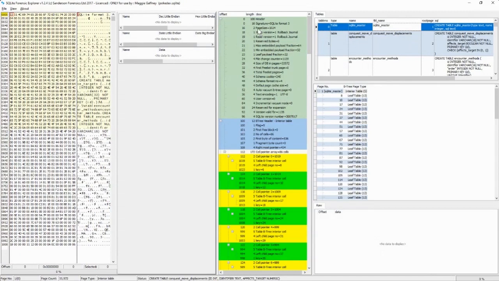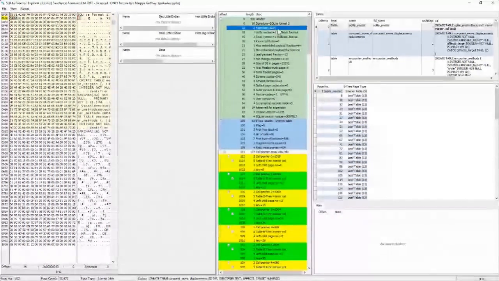So for instance, if I highlight this first one, it's going to tell me that the page size of this database is 1024 bytes. And it tells me that at offset 16. And if I go over to the left-hand side, sweeping for 2 bytes big endian, I have 0400 in hex, which is going to convert to 1024, which is going to give me my page size. So it shows me the hex, and it shows me the decoded data in this middle section. So this is going to be my SQLite Master, which is going to be the very root of my database.